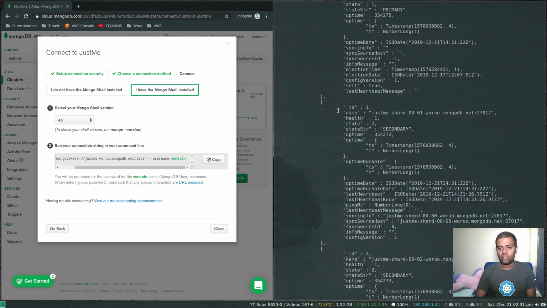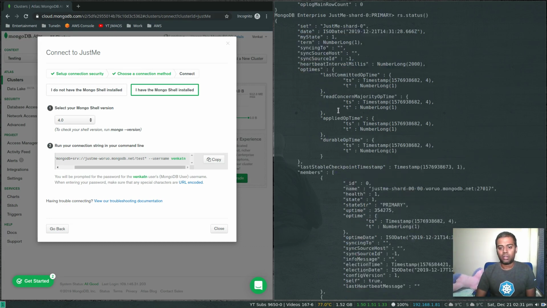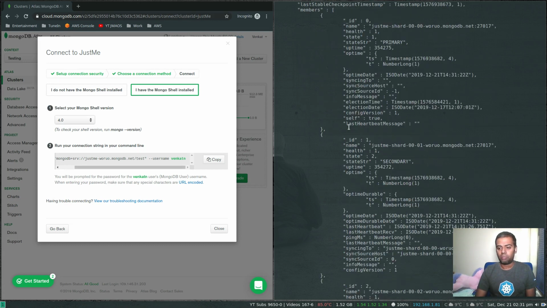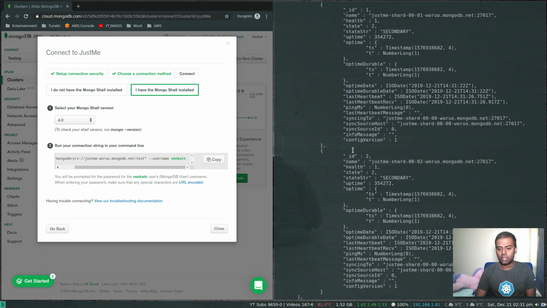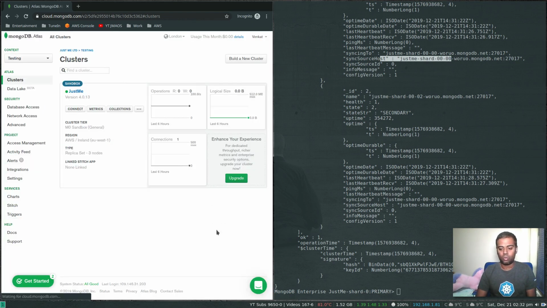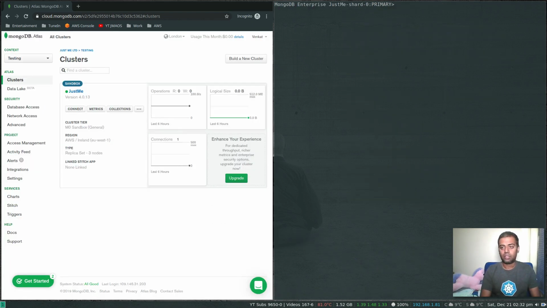Cool, so we have 3 replicas, and our replica name is just me shard 0, and we have these 3 members, and you can see the election time and heartbeat. What is it syncing to? It's syncing to the primary, which is 0.00, and the third member, which is also syncing to the primary. Okay, so we are connected.